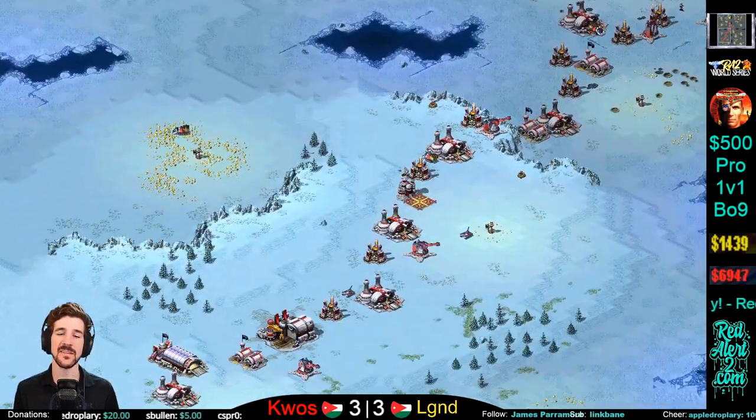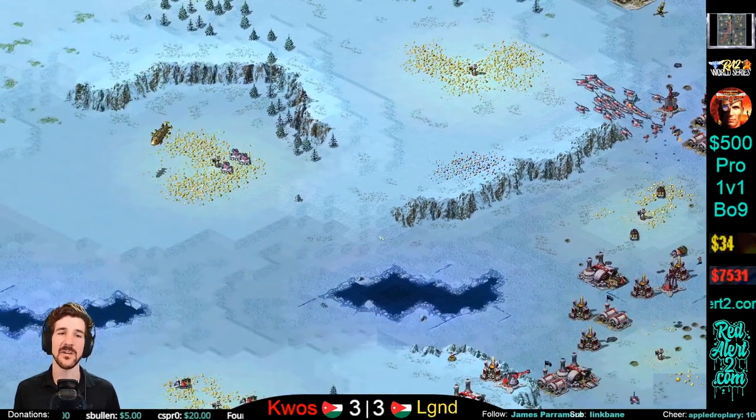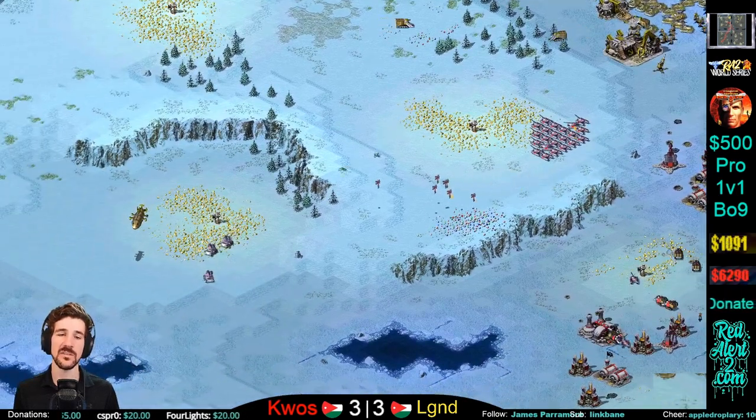Yeah, and obviously the IC is the gift that keeps on giving in that scenario. It's one of those things where inch by inch, oftentimes on the back of an IC. And of course, Legend wasn't able to get that done. So well played from Kwos here. This is gonna be Kwos' second win with France.